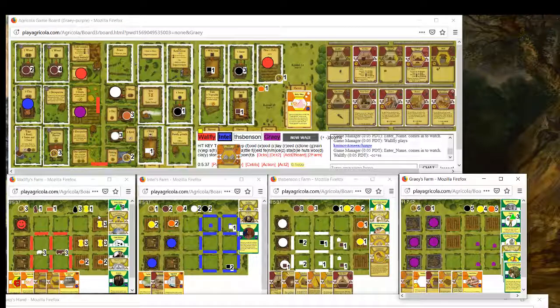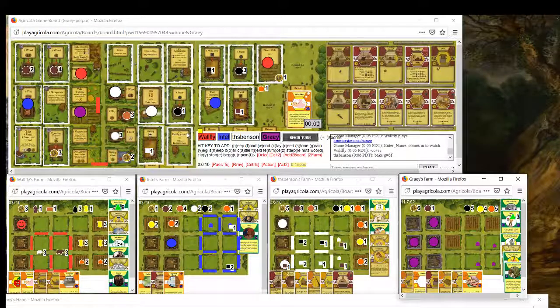Wolfly re-upping start player for family grow, it looks like. Okay, so Wolfly will build stone oven here. That is annoying, but it's not the end of the world. We will take 3 reed here and build BMW, unless Intel does. But no, Intel can't. Intel's going to be family growing here. Benson, I don't think, can afford to take the reed either, so we'll take the wood first. No, actually, the reed's a higher priority than the wood, hilariously. I don't think anybody really wants the wood anymore.